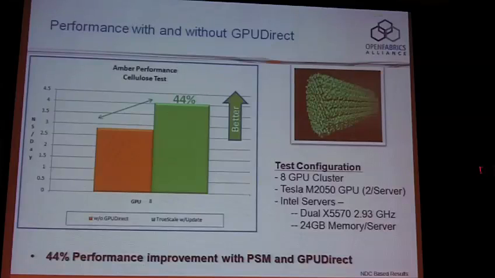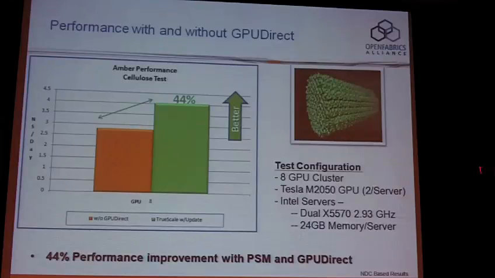So one of the things that's going on in the GPU world is GPU Direct, basically trying to eliminate some of the additional data transfers that have to happen as a result of moving data between the slave or target device, that's the GPU, and the CPU that owns control of the adapters and the PCI buses associated with them. So by taking advantage of the centralization of software into PSM, we're able to run and demonstrate the GPU Direct capabilities very easily for a wide variety of MPIs.